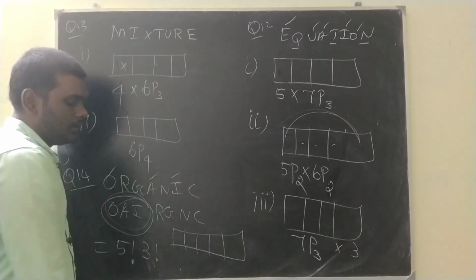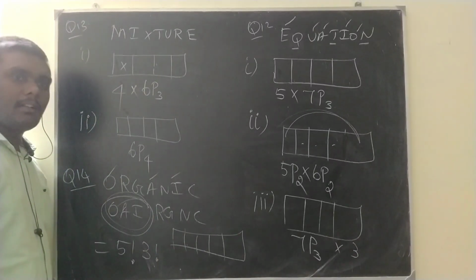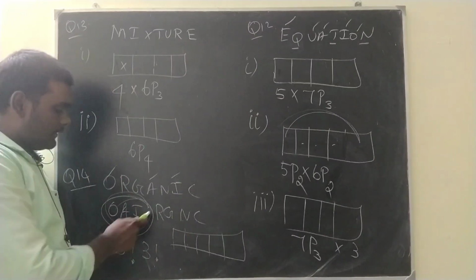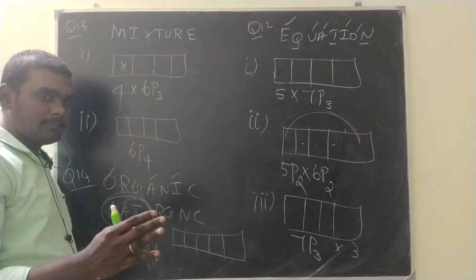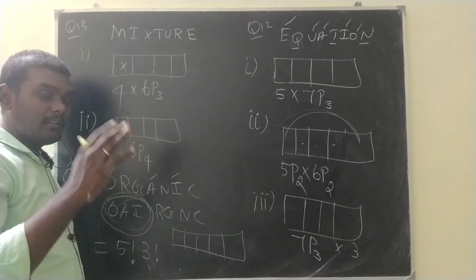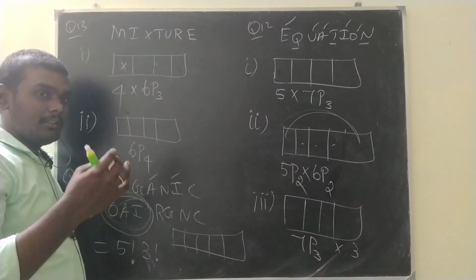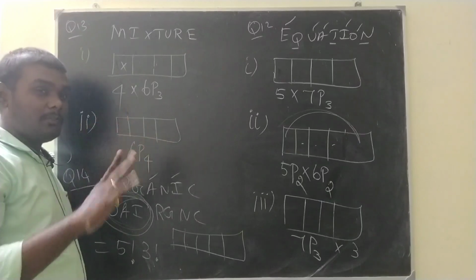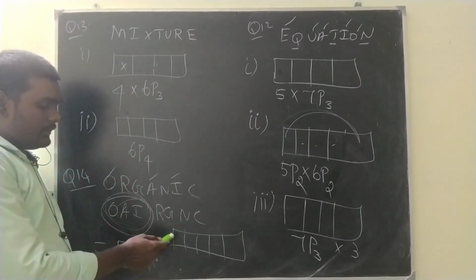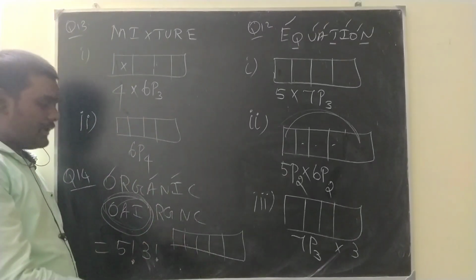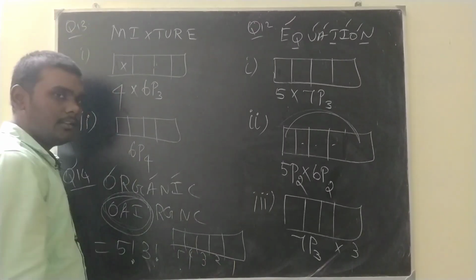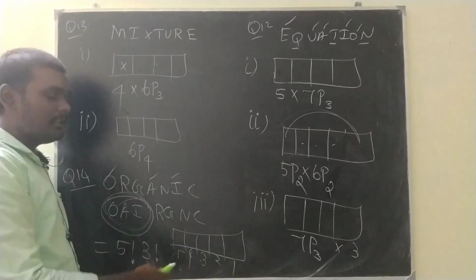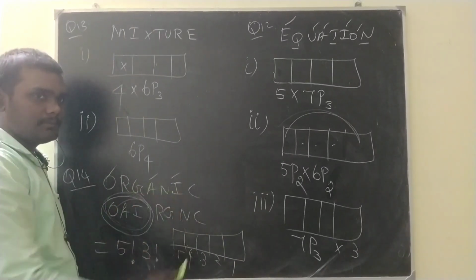See, 1, 2, 3, 4, 5 letters we chose. This considered as 1, right? Remember that bookshelf question. How many ways books can be allotted? That books can be shuffled in how many ways? The same way. So here we can arrange this in any other way. First box has 5 chance, this has 4 chance, 3, 2, 1. So in 5 factorial ways, all the 5 can be arranged.